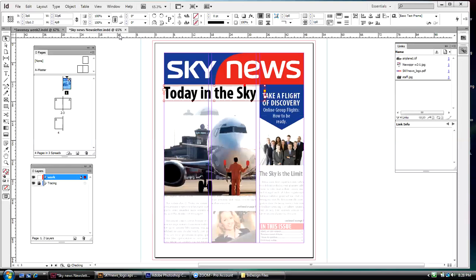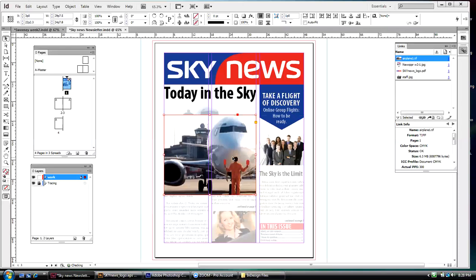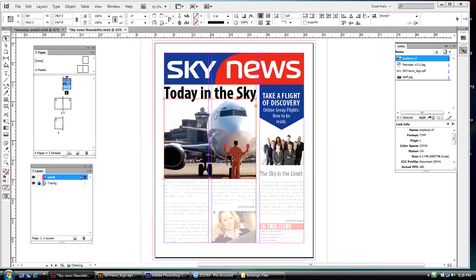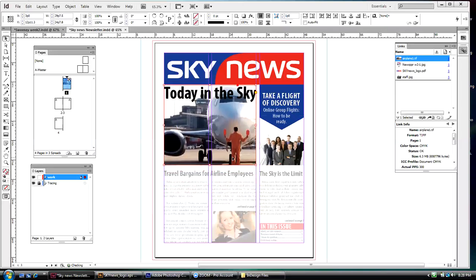And there's my text. Because the text was placed after I put the picture, the text will automatically be in front of the picture, and all I have to do is bring the picture back up into position, and I have my text sitting over top of my picture. Cool? Everybody good?